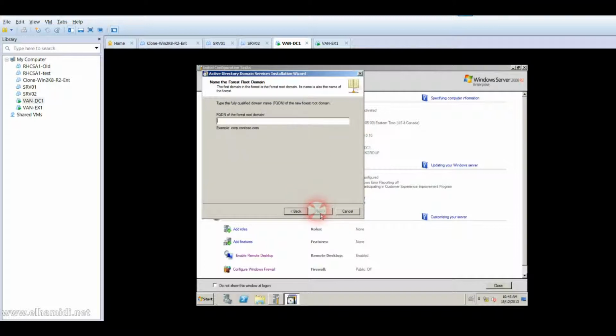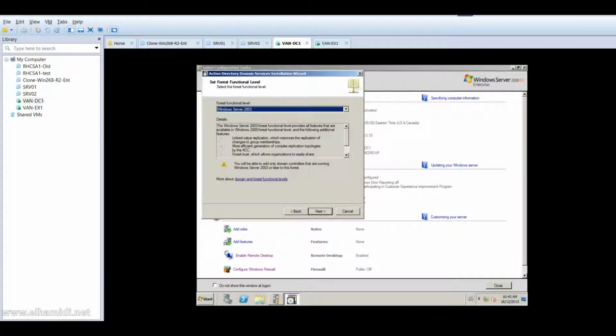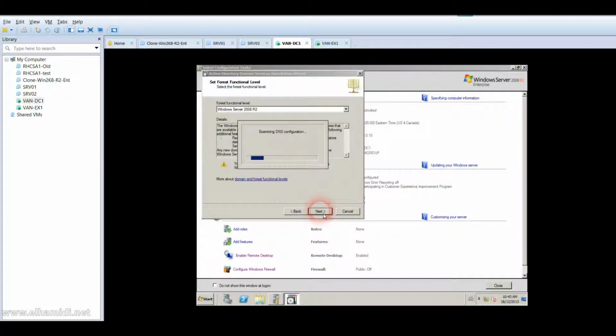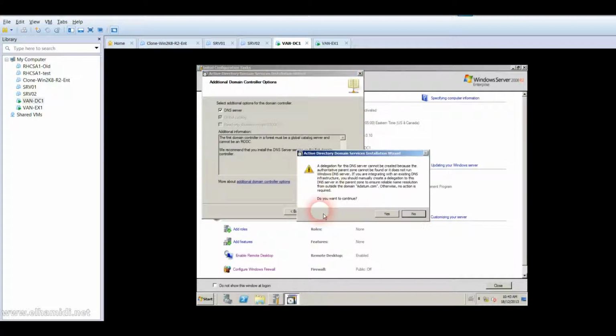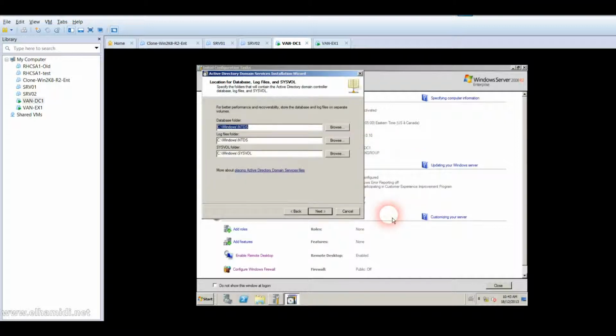This one, according to the book that you study from, is called adatum.com. Then here we choose the Windows environment that we're gonna work with. DNS, then yes, okay.